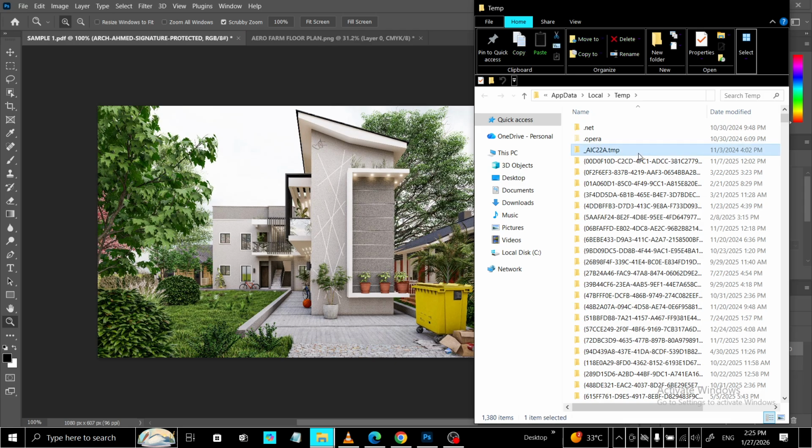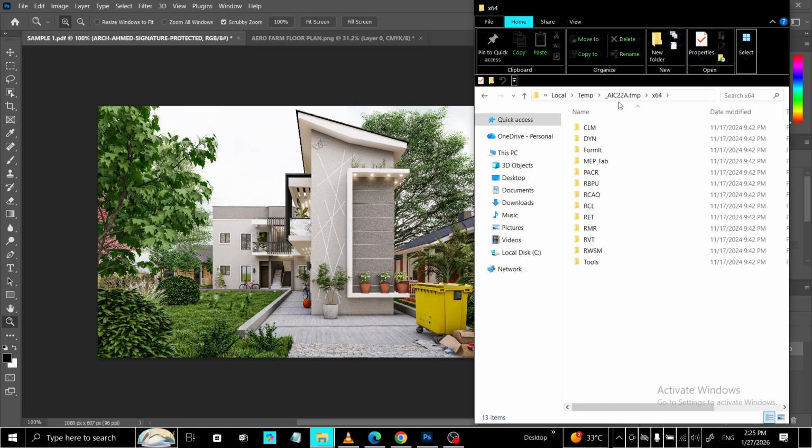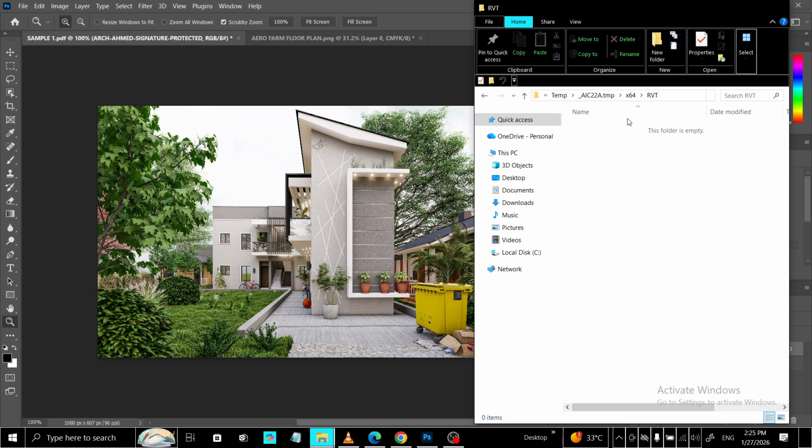On a Mac, open Finder and navigate to your user library, then Caches, then Adobe. Inside, locate any Photoshop temp files and move them to the trash. If your library folder is hidden, you can use Finder's Go menu to reach it directly. Again, only remove files that clearly belong to Photoshop.